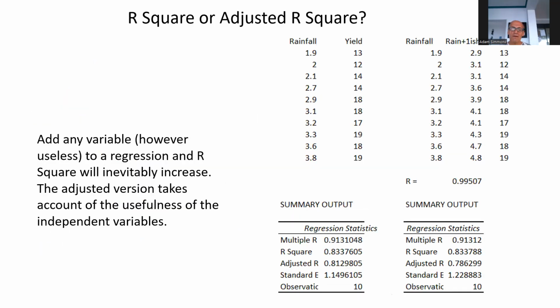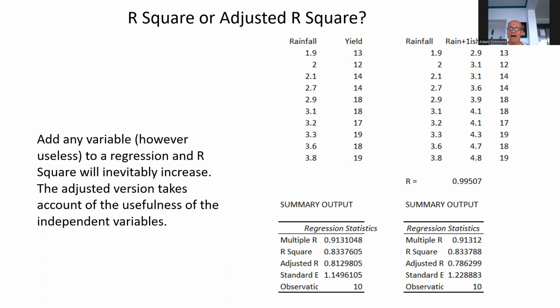Now, you may have noticed that there were two lines in the results: R square and adjusted R square. And let me just briefly explain the difference here. With the standard R squared, you can add pretty much the worst variable on the planet, and it will show some small increase in the R square. And that's not a particularly good outcome, because what we're after is a quality regression.